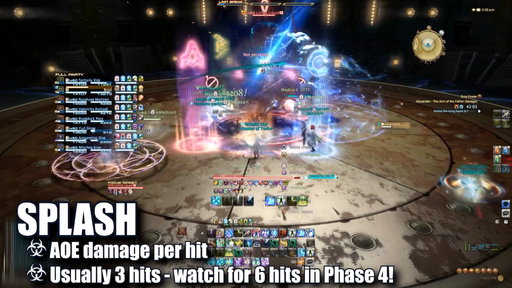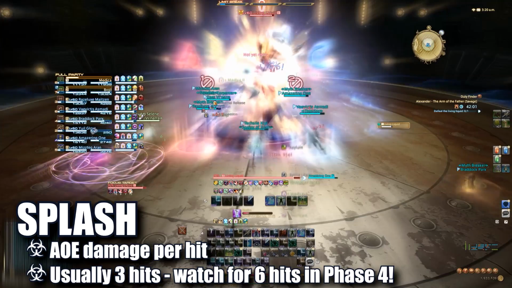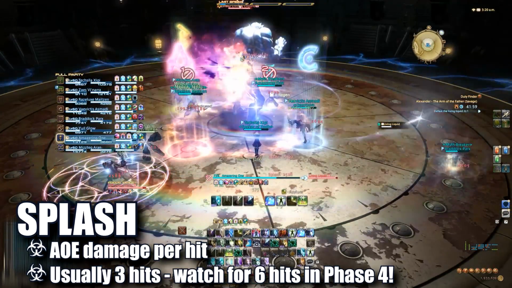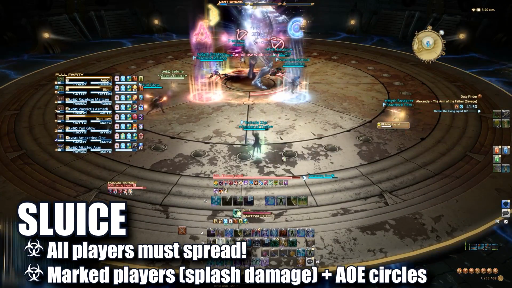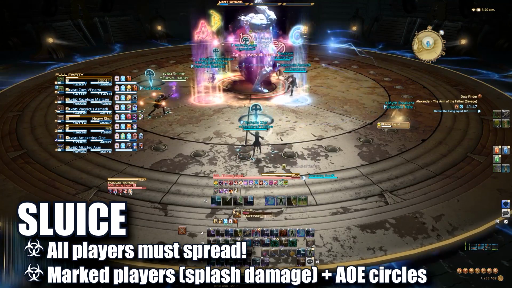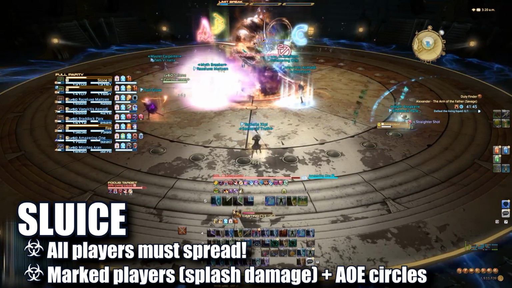Next up, healers will have to deal with Splash. This does a fair amount of damage per hit and will increase in duration and difficulty as the fight continues. Heal through as necessary. Up next, Sluice. The boss will mark up random players with these blue markers, indicating they will soon be hit with splash damage. Players will spread to avoid cleaving one another.